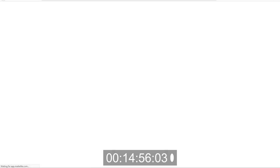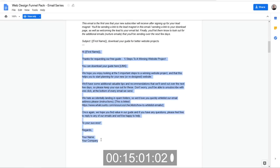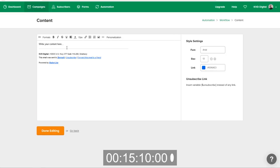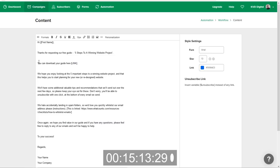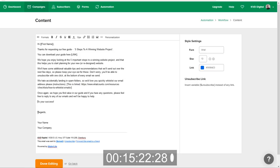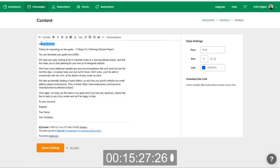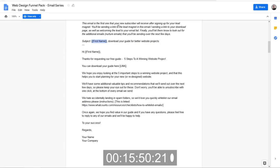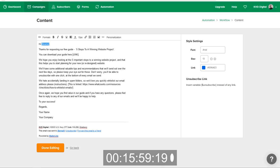So what's the first thing we want to do? We want to send them an email — this will be our welcome email. We'll copy the subject line from the doc and paste that in. I need to get the correct merge tag for MailerLite — curly brackets with a dollar sign in front of it. It's from KVD Digital. We need to design the email, so we'll grab all the text from the email, use the rich text editor because we just want a plain text email, and paste in our content. It does add some extra returns — we'll get rid of those quickly.